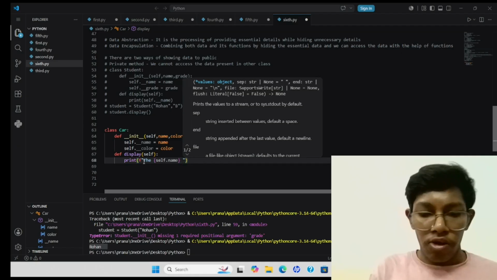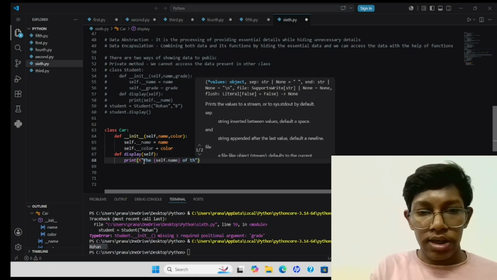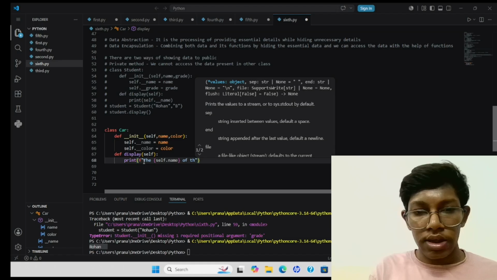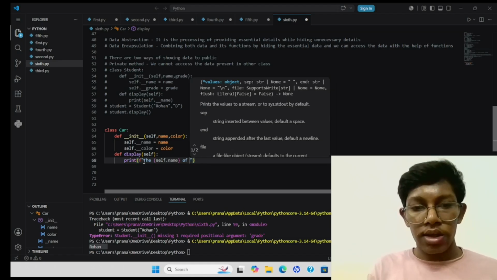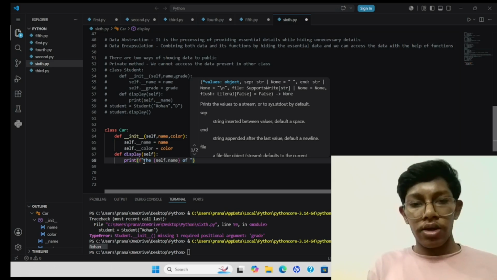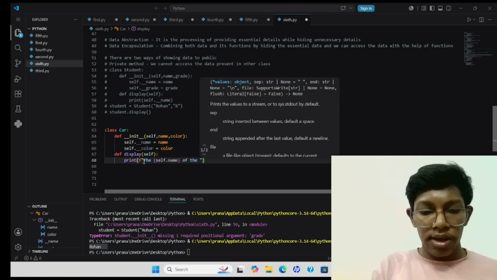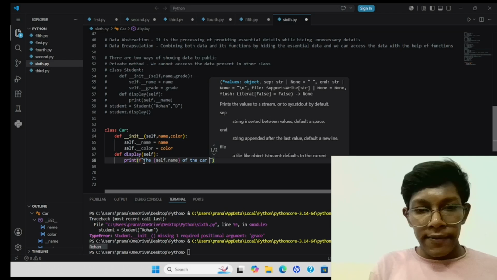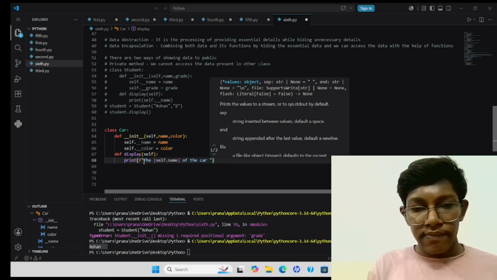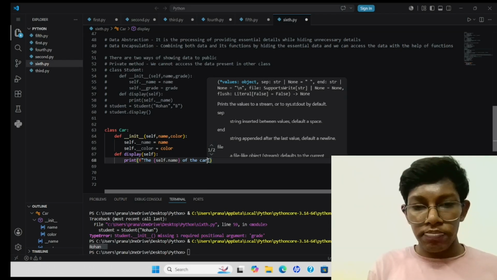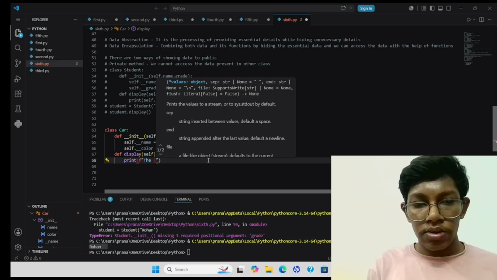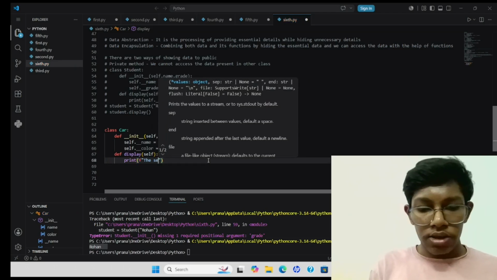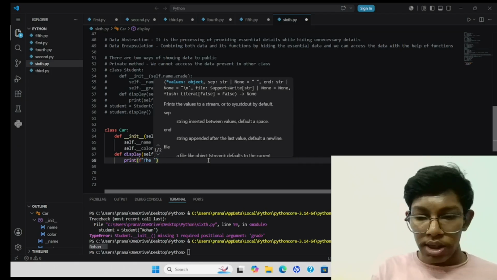So the name of the car, or we can print something different. We can print the color.